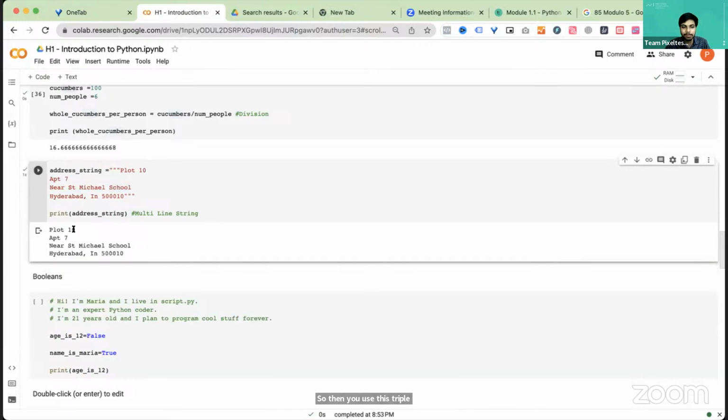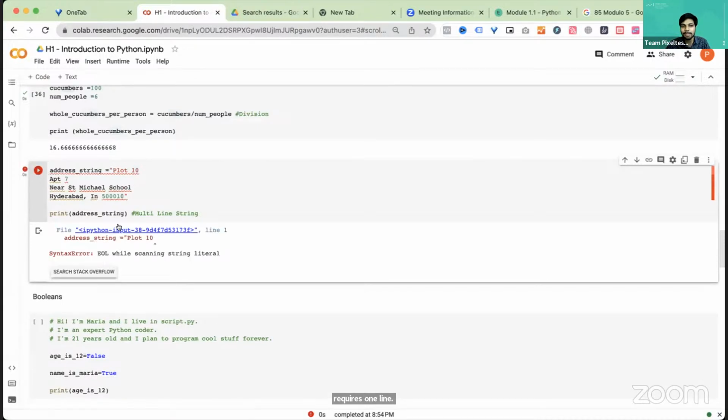If you write three quotes here and then press enter, it will consider that enter as a new line. If I use a single quote like this, it will run into an error, because a string only takes one line of text. It will not be able to take multiple lines of text. So it has run into an error.